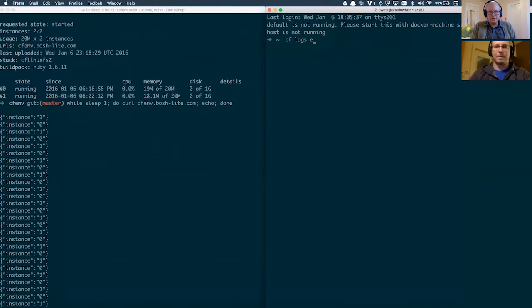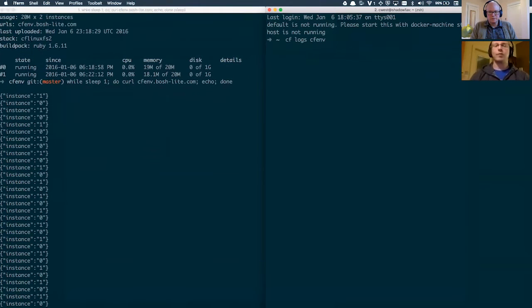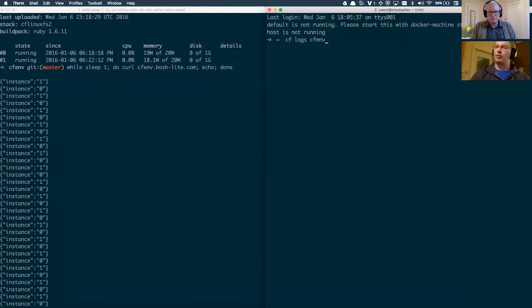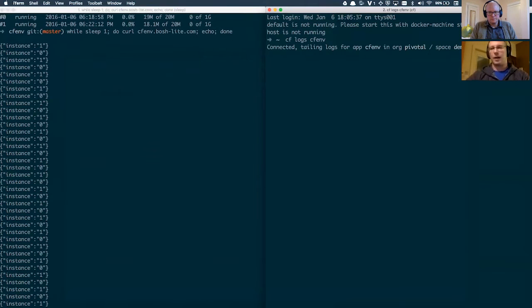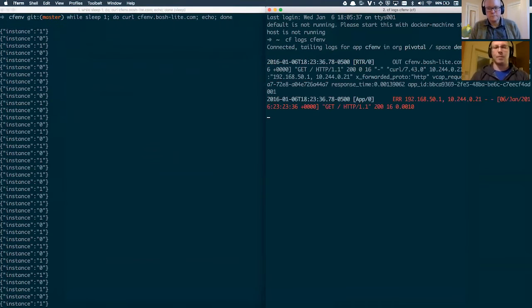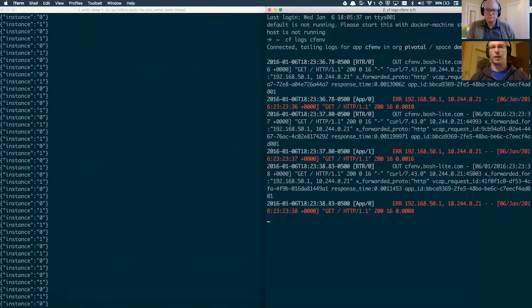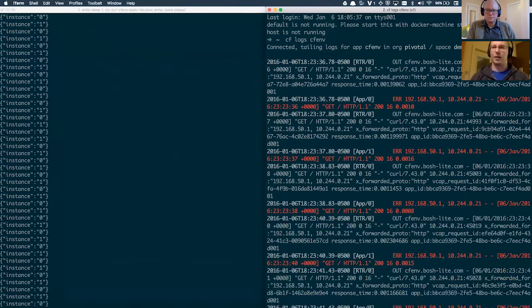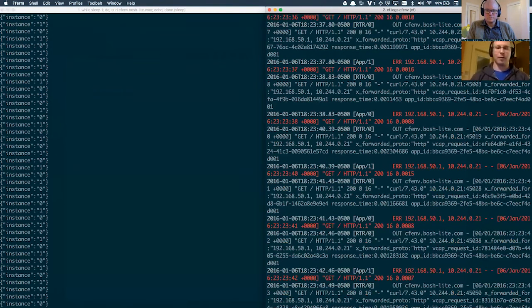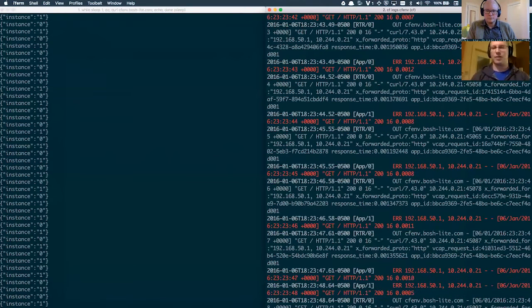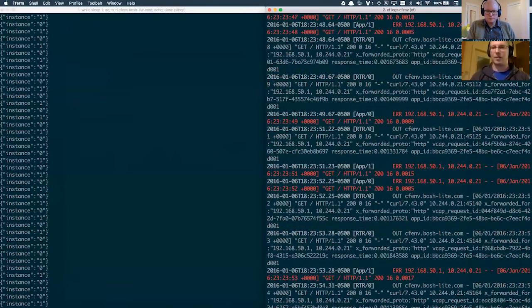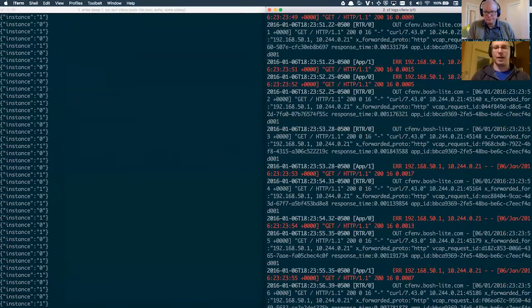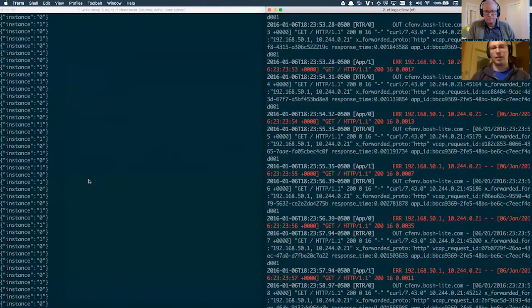So how do you monitor those logs? Is this what you're going to show? Well, so I'm going to demonstrate a particular aspect of that. There are a couple of things when it comes to monitoring within distributed systems, but one of them, which Cloud Foundry does take care of for you, is the aggregation of those logs to be able to get a single stream of logs from a multitude of instances. So what we're seeing here is streaming of HTTP request logs. This is what Sinatra spits out on standard out and standard error. And we're seeing that live as we make requests here on the left side.